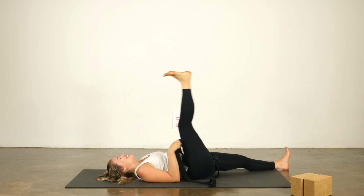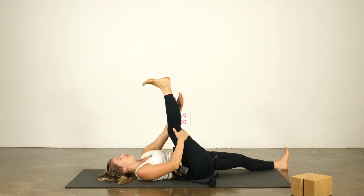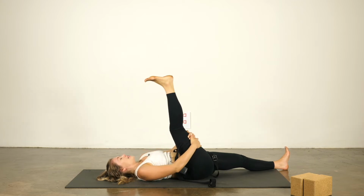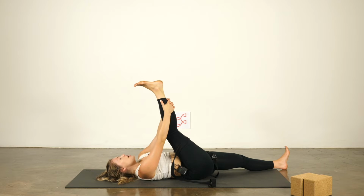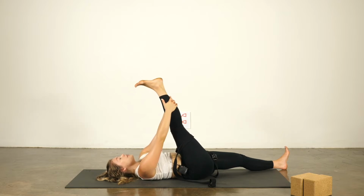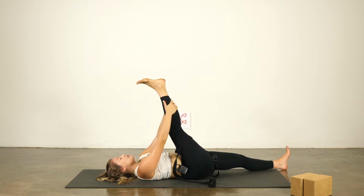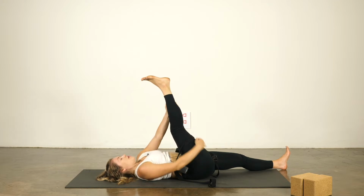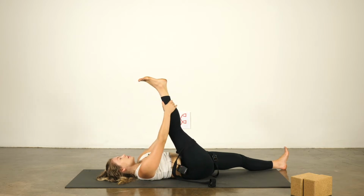Good. And then slowly release that tension. As you do that, the leg might fall a little closer to the body. This is where you drop that strap and you grab for your leg. Now, you might only reach behind the hamstring. That's okay. Maybe you have a little bit more room today and you crawl your hands closer to the ankle. Wherever you're at, keep extending the leg as straight as you possibly can and continue to seat that right hip down. So in other words, the right hip draws forward a little bit, and then the low back presses into the mat. You'll feel that stretch starting from really behind the knee all the way to the root of your hamstring, right below the glute.